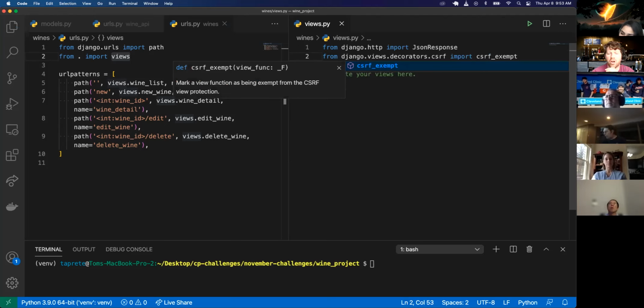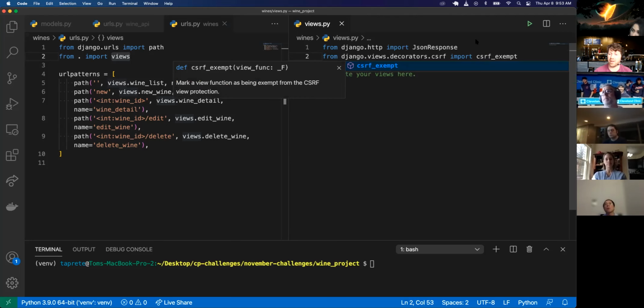So who recalls that when you're submitting a form in an HTML template, we need that CSRF token in line in the HTML? Does anybody remember that? Yay, nay? Yes. Cool. So we're not actually going to be submitting through an HTML template anymore.